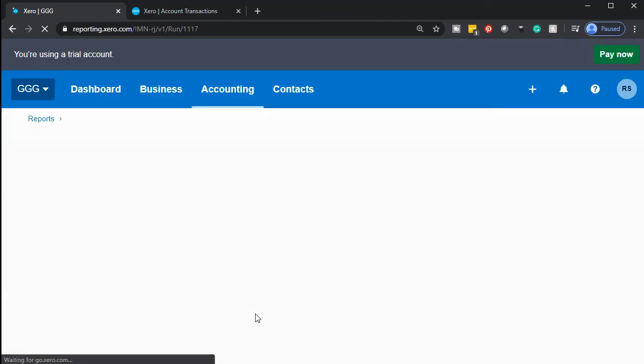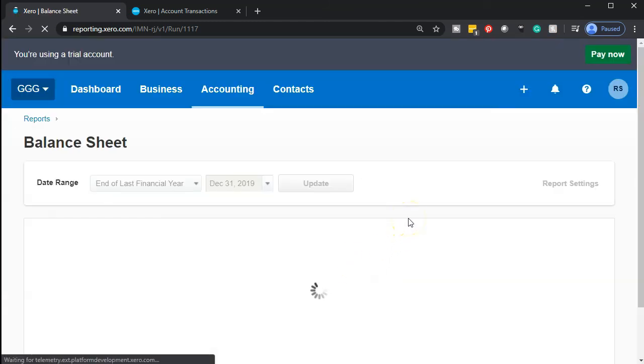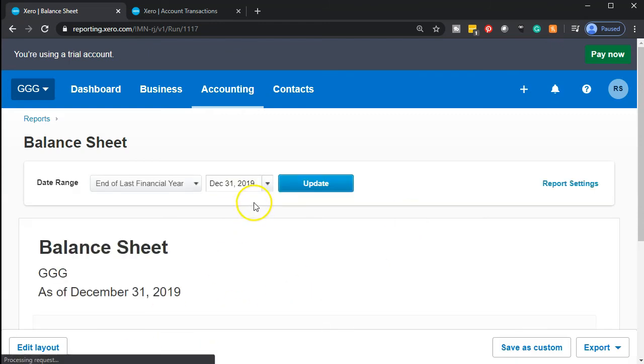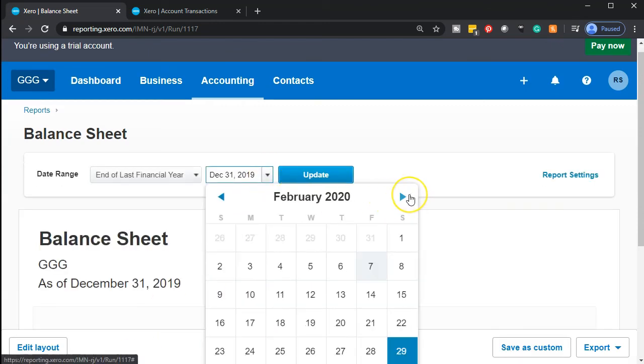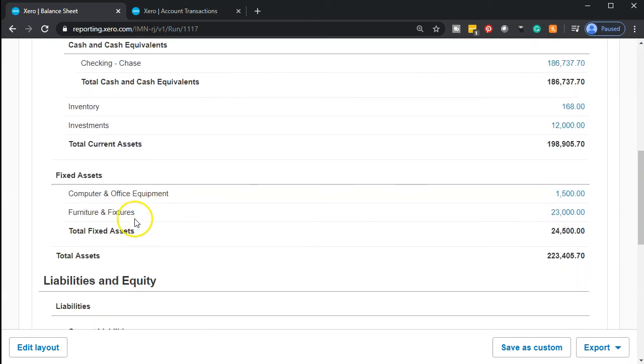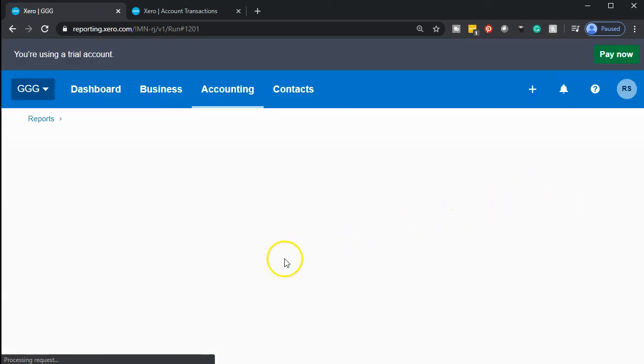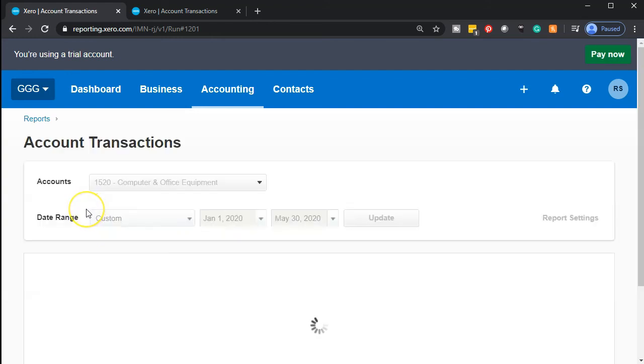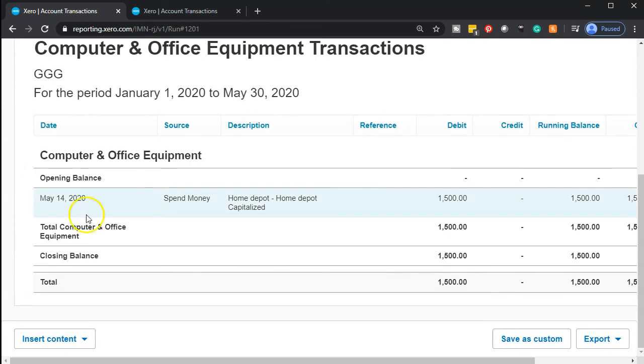Because the other side went to the balance sheet, because it went into an asset account on the balance sheet. So then we'll change the date up top. It was in May. We're doing this stuff in May, so we'll make it May 30th and update that date. And then it's going to be here. So that other one went to computer and office equipment if it's over a certain dollar amount. Again, Home Depot might not be office equipment, but some other construction equipment or something like that. But you get the general idea. Here it is increasing the asset, and we would then depreciate it at that point in time. So that rules. That's it for now. Let's get out of here.